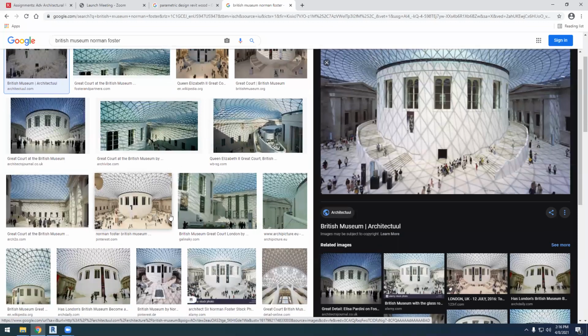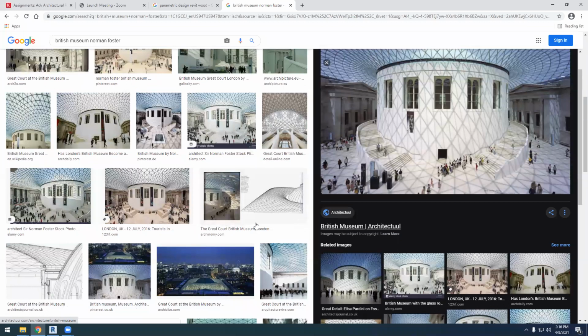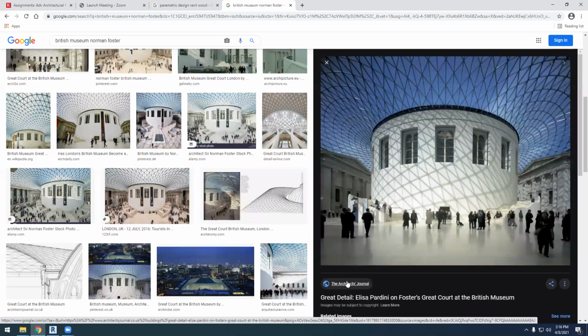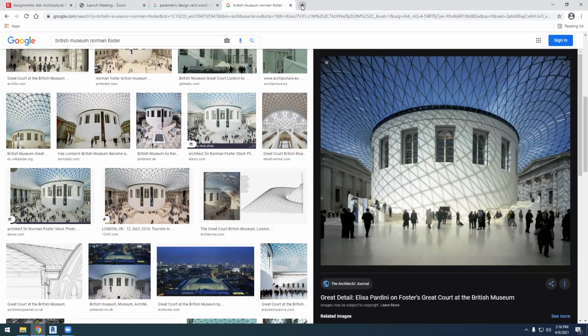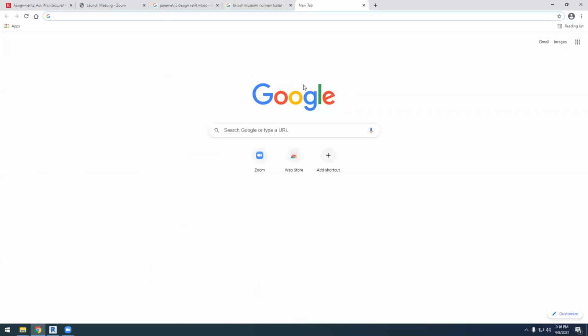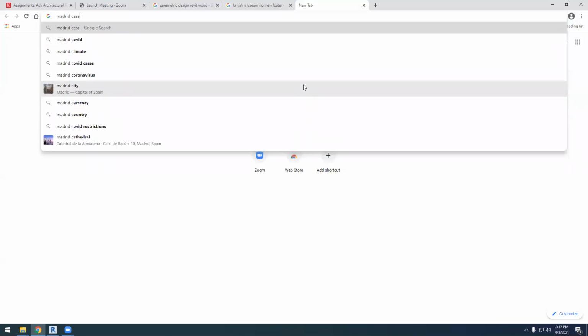So this is kind of what we are doing now. It's a parametric roof made of aluminum bars and glass. We always copy things, and I remember that in Madrid, in my city, we had a nice building, and our brilliant architect decided, why don't I copy Norman Foster? And he did it. Madrid.